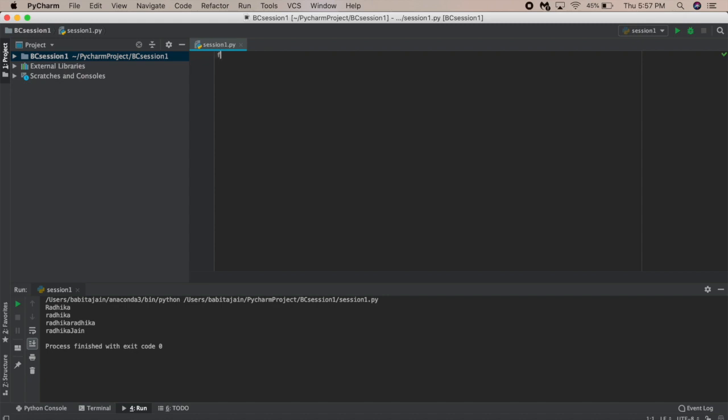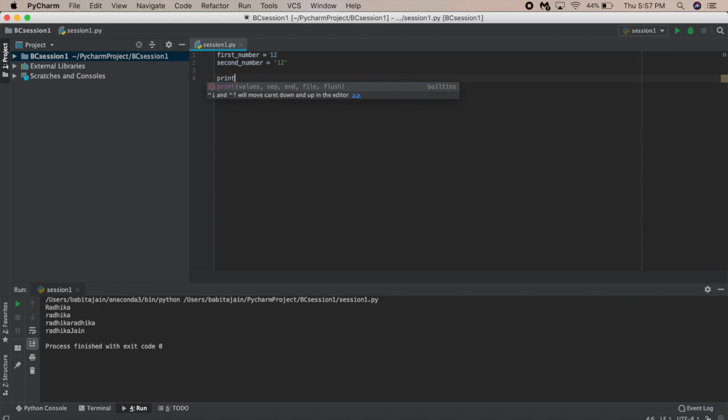So let's have first number is equal to 12. Second number is equal to 12. So as you can see, the value stored in first number is an integer value, but the value stored in the variable second number is a string value.